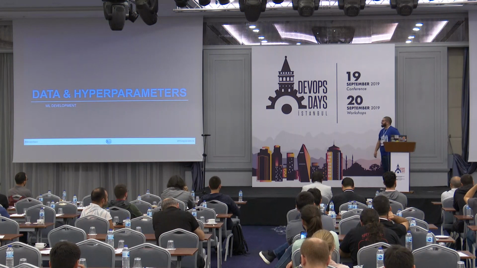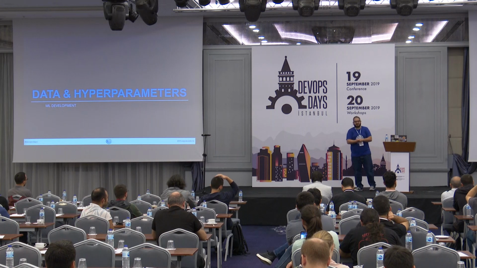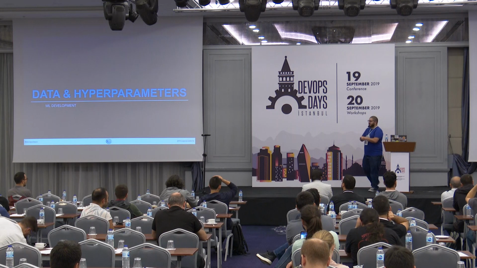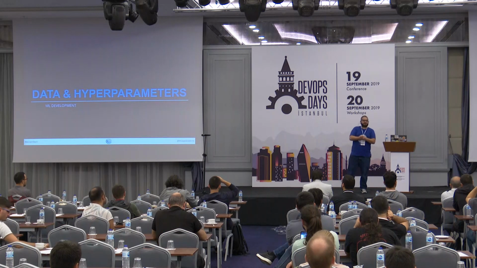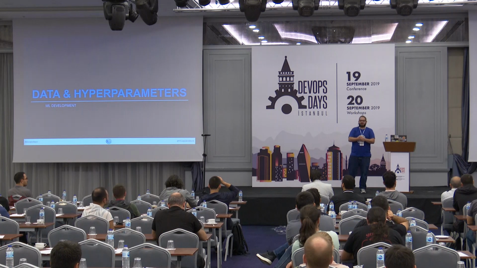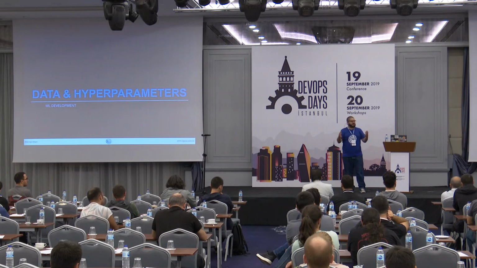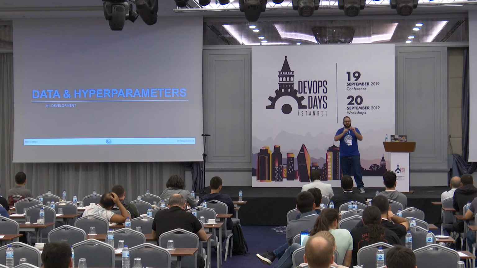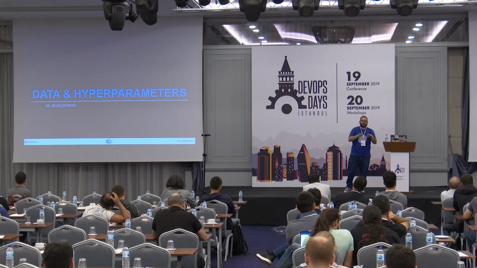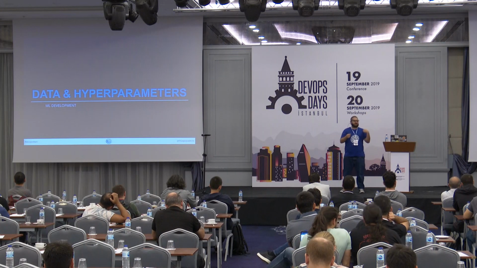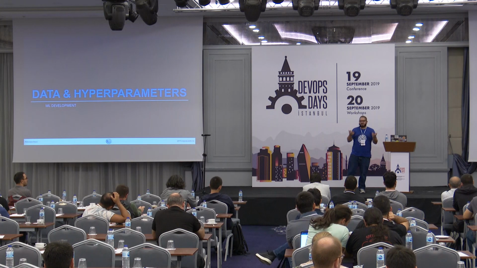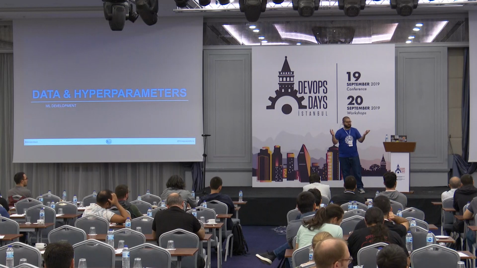Machine learning development, on the other hand, works based on two things: data, what comes in, and hyperparameters. And what I'm going to talk about hyperparameters is every machine learning model, even a simple linear regression, has a mathematical algorithm behind, getting data, calculating a differential, comparing against something, and you can tweak the hyperparameters of it. Just a simple linear regression, you can say, let's pick a ridge regression or a lasso regression or whatever. You can tweak hyperparameters. Some machine learning models have one hyperparameter. Some machine learning models have millions of hyperparameters.